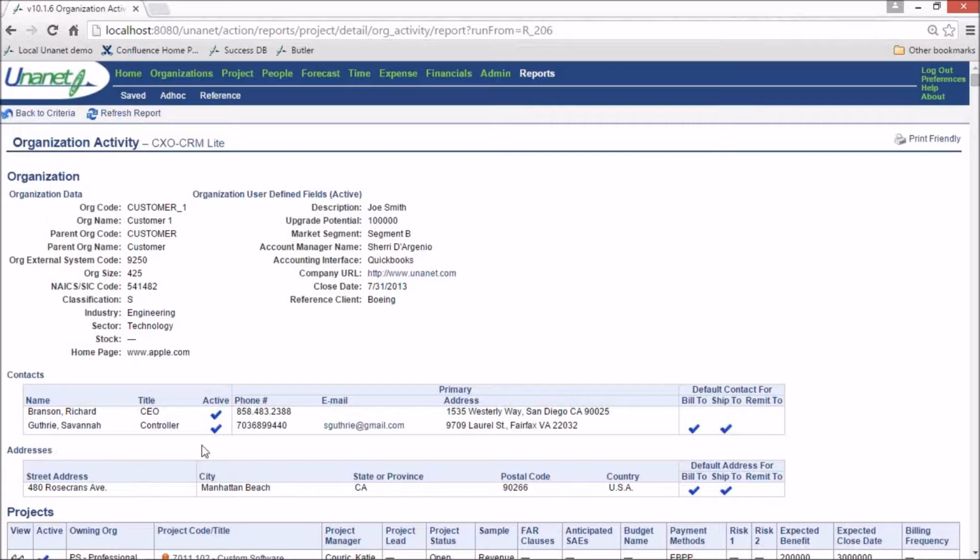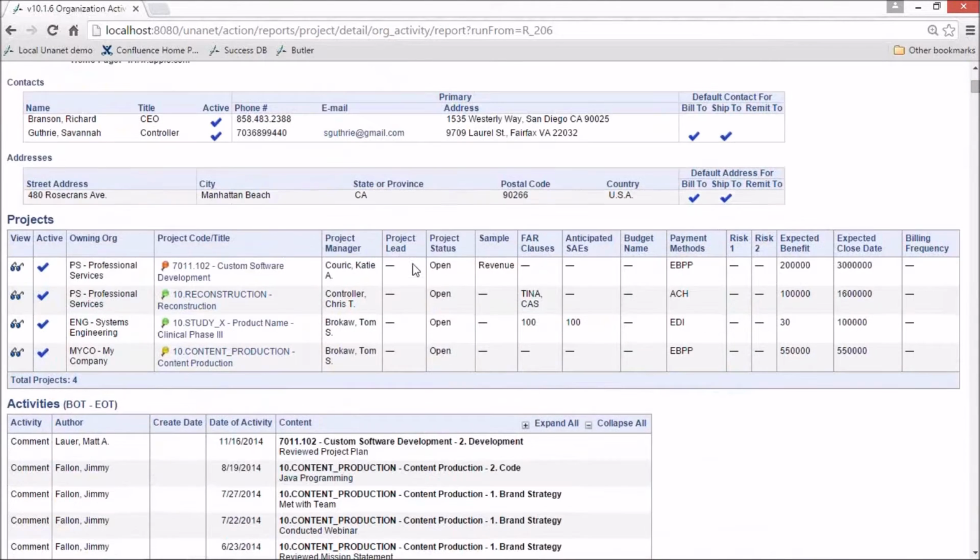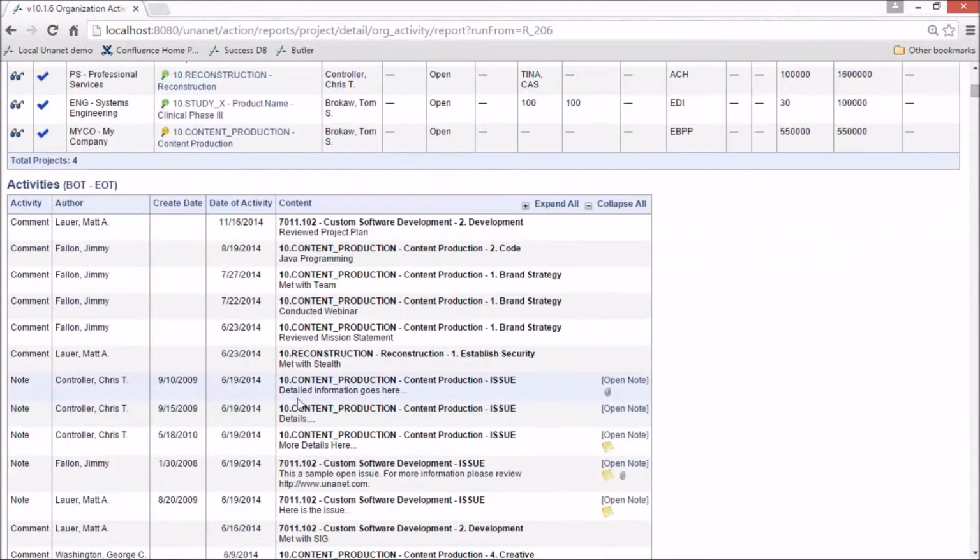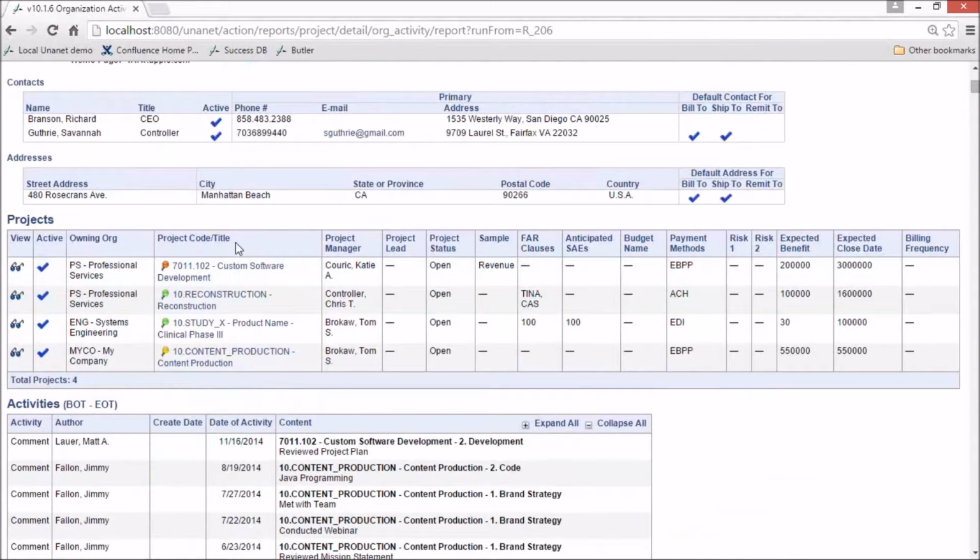So we can see contacts, we can see addresses, we can see any specifics on our user-defined fields, account manager. I can see all of the different projects, consulting projects, for example, our customer relations, our licensing, product support, and of course all of the interactions based on timesheet comments and any project notes that were put in the system and any attachments that happen to be with those notes. So we can gather a lot of information with this one report.